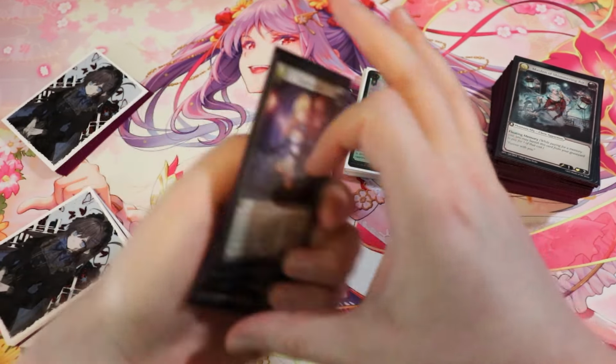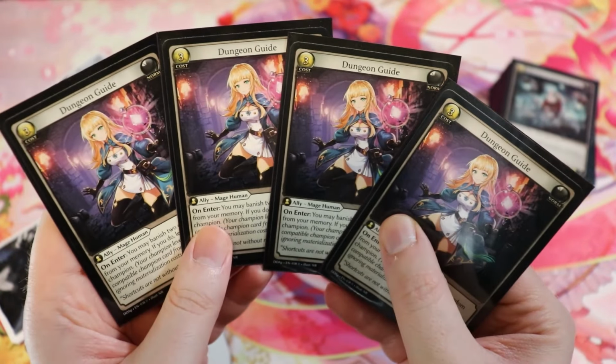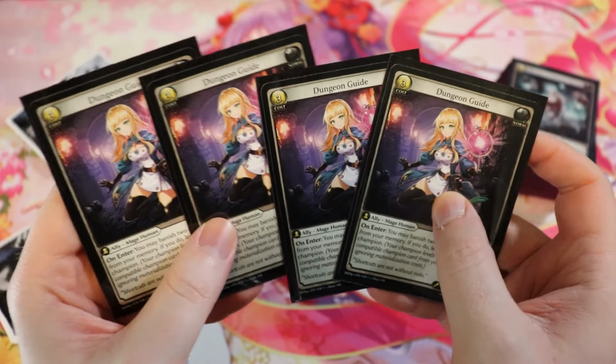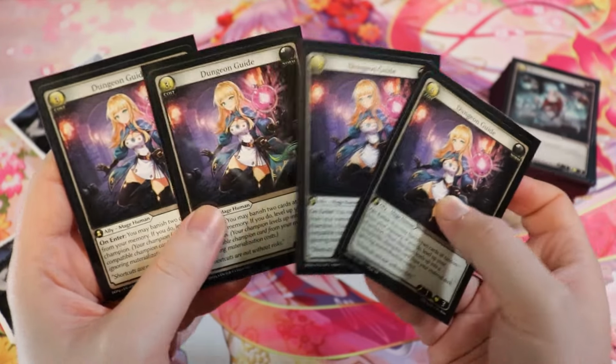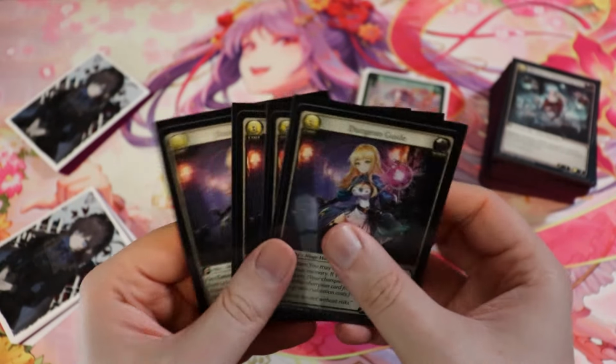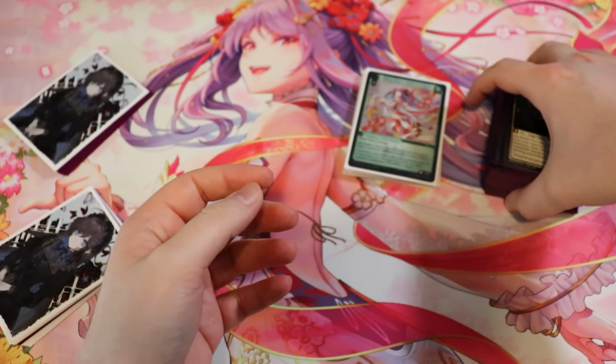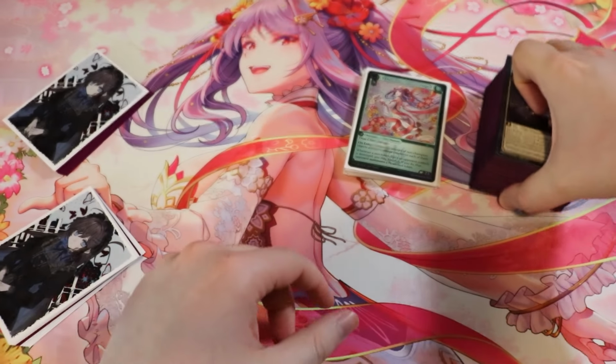And then finally, we have Dungeon Guides, right? We have the 4 Dungeon Guides. I think Rex's deck was running 3. I bumped it up to 4 just to have that little bit extra consistency. Like I said, Rex was only running 3, but I like the little bit of extra added consistency for that.